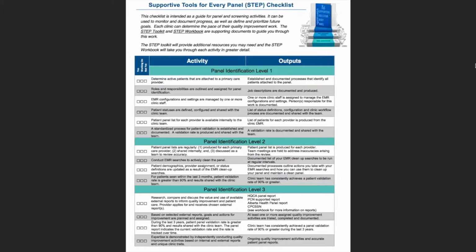And even an executive director could use it. Calgary has such large PCNs and medium-sized ones as well in the surrounding areas, where an executive director could look and say, I wonder where my physician memberships are on the journey and how we can support them. And once they know what level they're at, they might be able to know what kind of resources they can provide. So yeah, it's yours to use. We'd be very happy to hear how you're using it. And I'm sure people will be super clever with it.